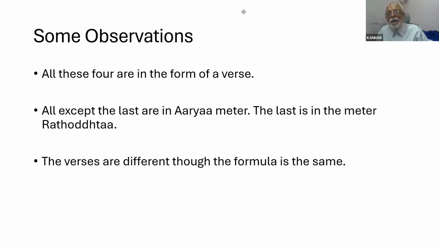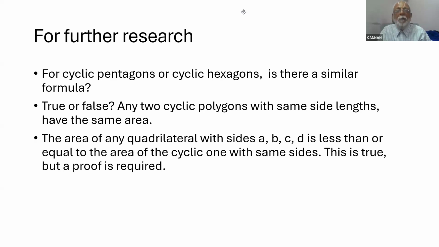One more thing, the verses are different, though the formula is the same. Each author wants to give that formula in his own words as a verse, instead of repeating what is already given by previous authors. These are the observations we make here. Thank you. I am stopping here.